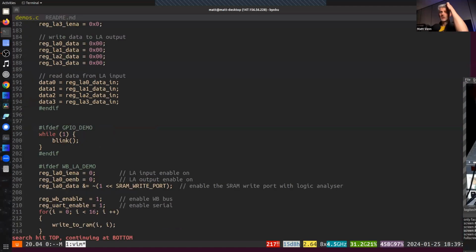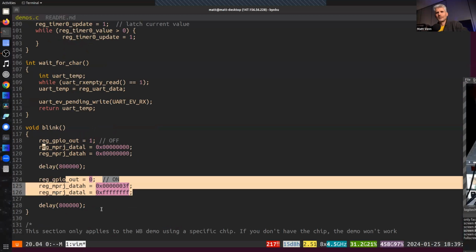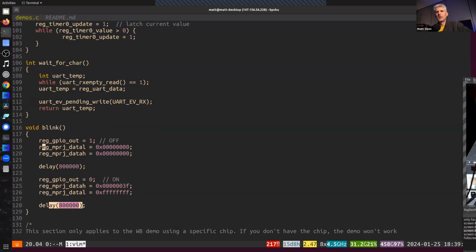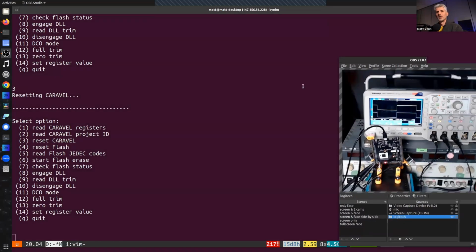So all it's doing is forever blinking, and blink is just setting all the IOs off and then setting them all on with this little delay in between. So let's see if we can change this frequency on the scope over here by engaging the DLL.